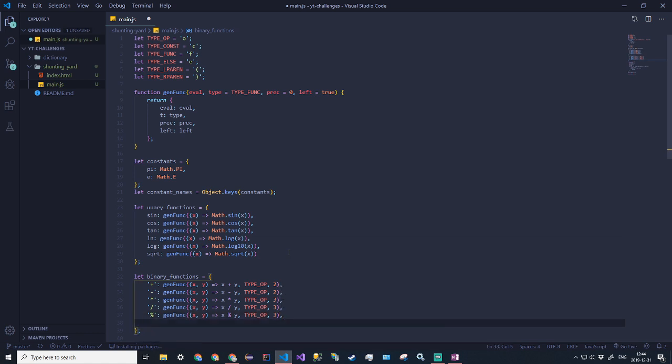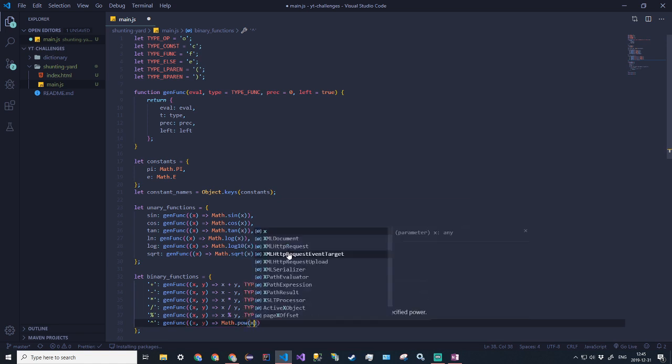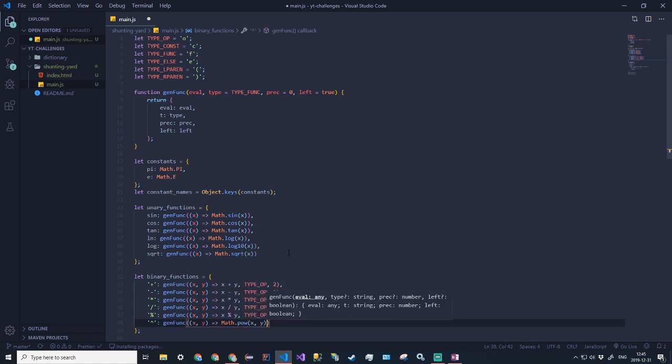And then the power, so that's just going to be the caret, and it'll be gen func x, y goes to math.pow x, y, and it'll be type operator. This is of higher precedence than any of the others, so 4th, remember your PEMDAS, simple algebra. And then this one is not going to be left associative, so left associativity will be false.